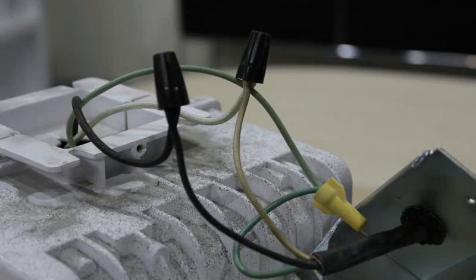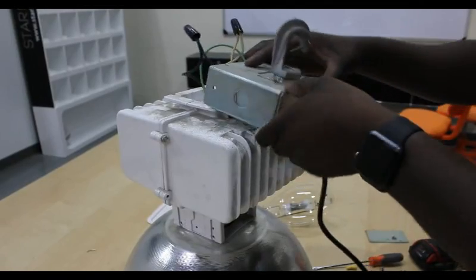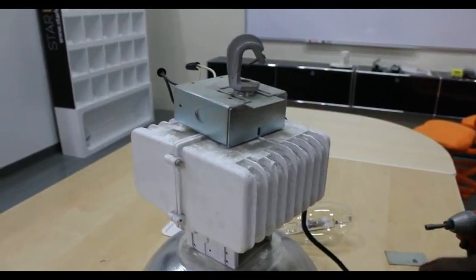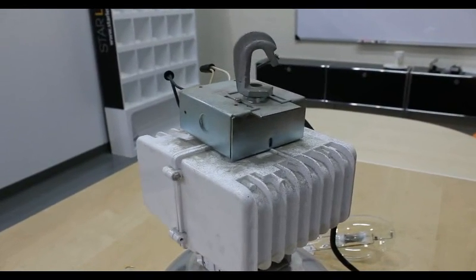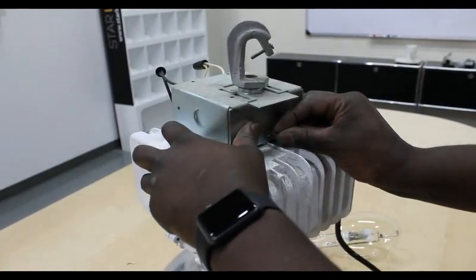Here is a close-up of how the wires should be connected. Next, you will want to replace the junction box in the reverse order of removal. Push the exposed wires into the junction box and close it up. Make sure that you do not pinch or crimp any of the wires in the junction box, which can cause a fire or electrical hazard.